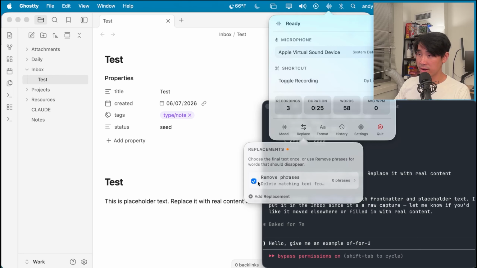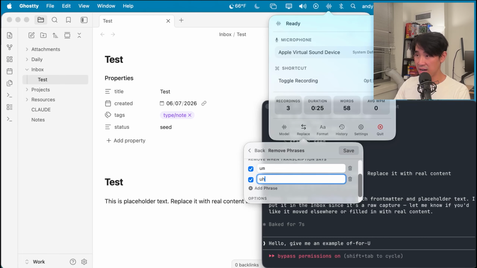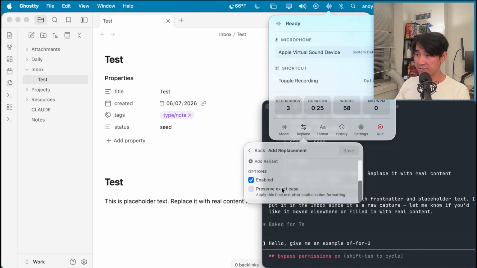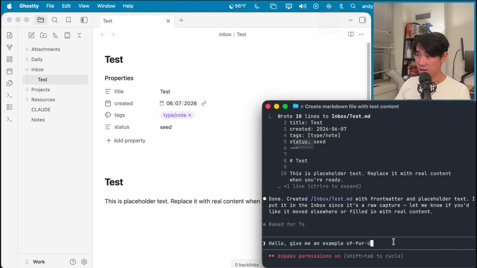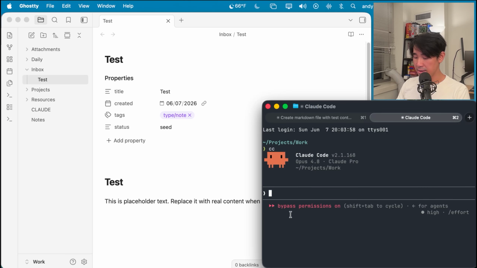So let's say you wanted to get rid of, so you can add or and then you can just add new replacements as you see fit, and you can preserve the case. And so here I'll show you an example. Claude Code is, and so you'll see here that it didn't set it up correctly. And so I'm going to open up a new tab with Claude Code, and I'll do CC, and then I'll basically Claude.